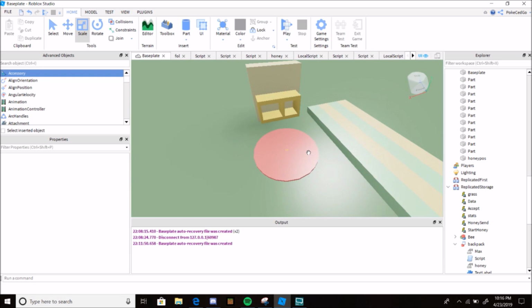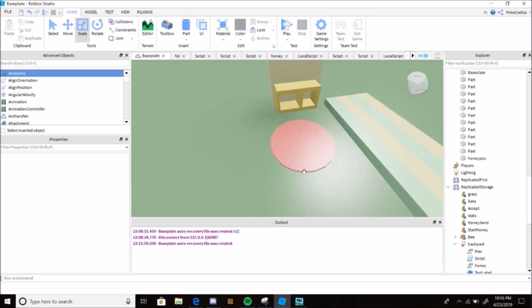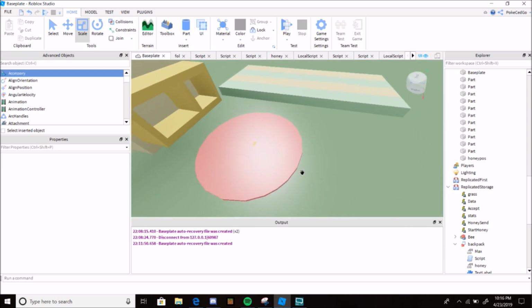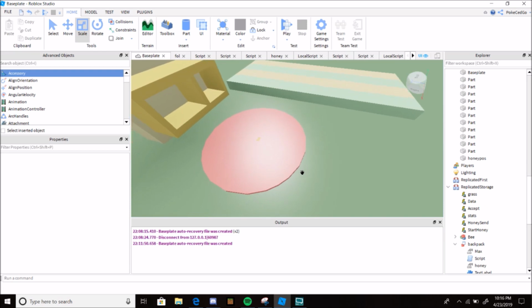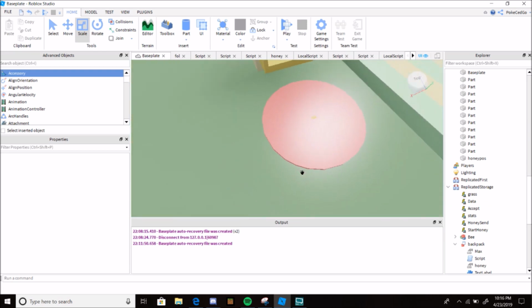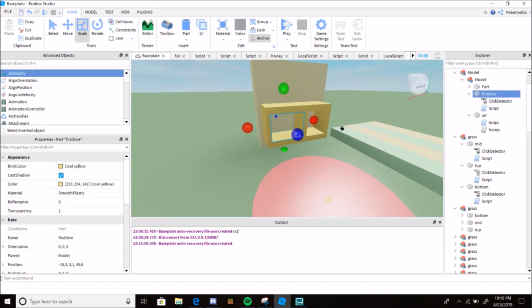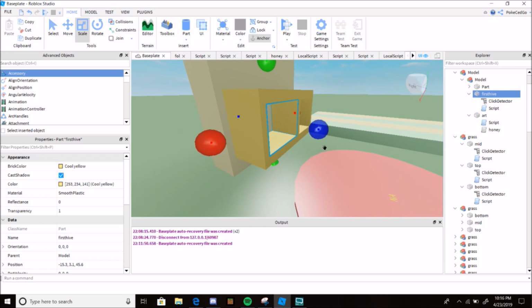Let's start. In Bee Swarm Simulator, something like that, the first thing you do is load into your base. Like I said, if there was a data stored version... actually no. What it does is you go on it. So this is the model right here, and it is three parts. This is the hive where you click and it'll show the bee stats.